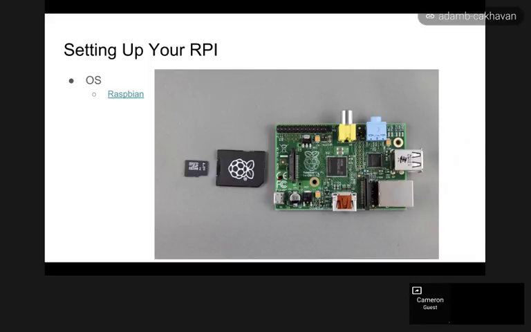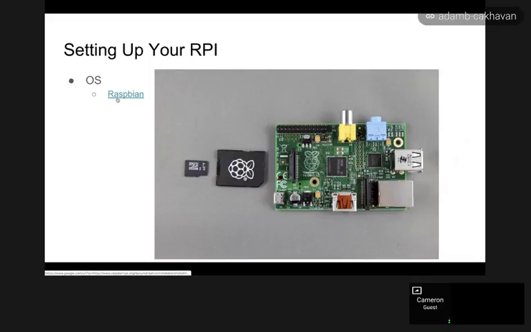An OS is pretty much a software user interface that allows the user to talk to the computer's hardware components in a very simple way. It allows us to simplify the process of telling the computer, hey, get this little piece of memory from this chip, move it to this chip at this certain time, and do this in all these certain orders. It's too complicated for a normal human being to do, so we need an OS. OSs are optimized for very many different things, just like how microcontrollers are also specialized for many different things. The OS we're going to use for the Raspberry Pi is called Raspbian.